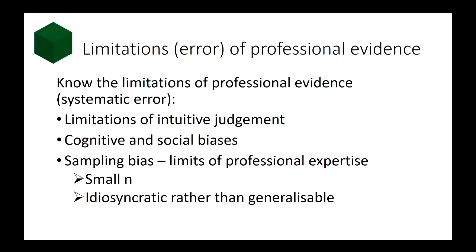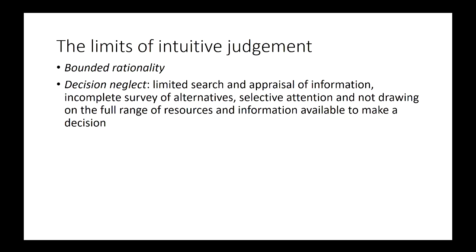Idiosyncratic evidence is something that applies only to that particular organization or applies only to the context of those professional experts. It will not apply to your organization, which is very different from their organization. So, professional expertise tends to be idiosyncratic. It tends to be based on their experience, which may not be generalizable to the experience of others in other types of situations. So let's look at some of these in greater detail. Limitations of intuitive judgment, bounded rationality.